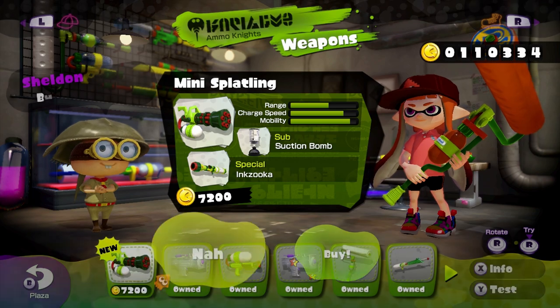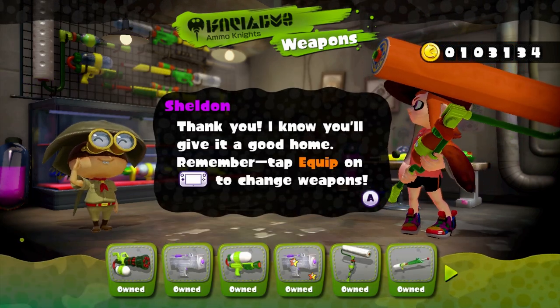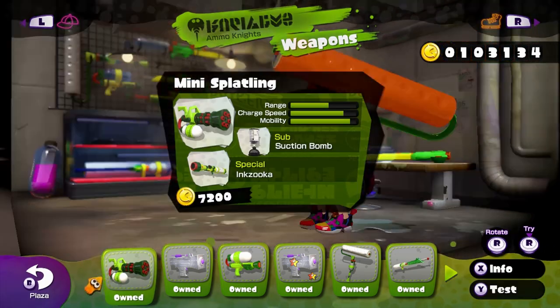So this is going to be, I think, a really strong gun. Let's buy it. I should have equipped it, though. Let's equip it. Okay, I can't equip it from here anymore. Okay, what else do we have?